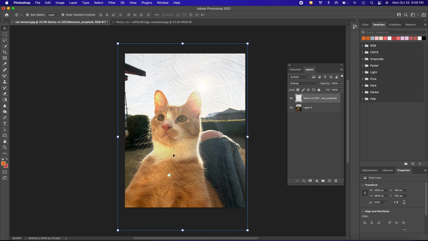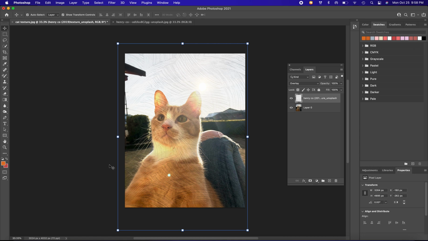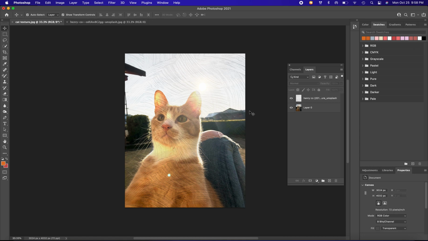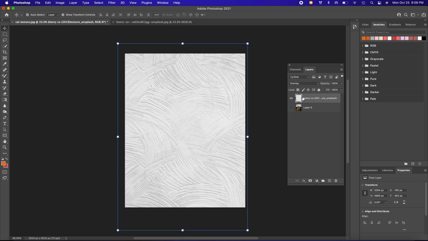And then say that you think part of the texture is a little bit too defined, say by his neck here, you want that gone. That little indent that goes too far. You can do that by just using the clone stamp tool while having that layer selected. And you want to make sure it's on the current layer, otherwise it will also affect the photo below it. And you'll hold down Option and you can change the indent or the part of the texture that you want less defined.